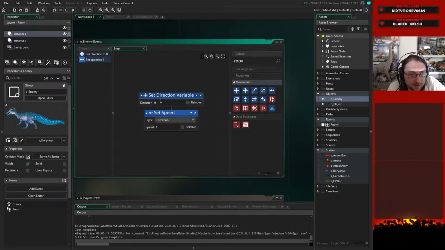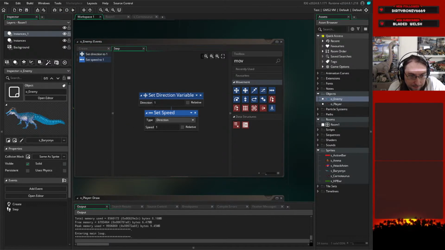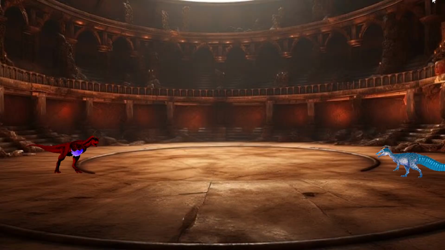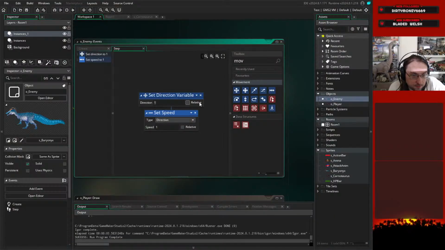Set direction. Now if we set direction to 1, that didn't change anything there. Why does that not change anything? Maybe that doesn't actually dictate the direction. That might be a variable that... type direction.